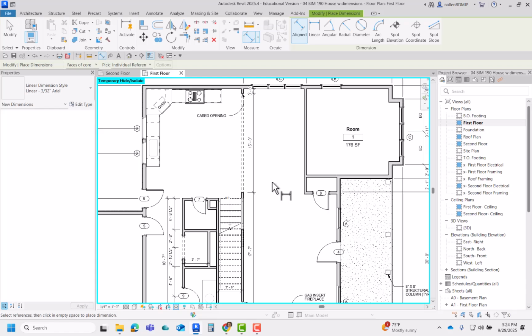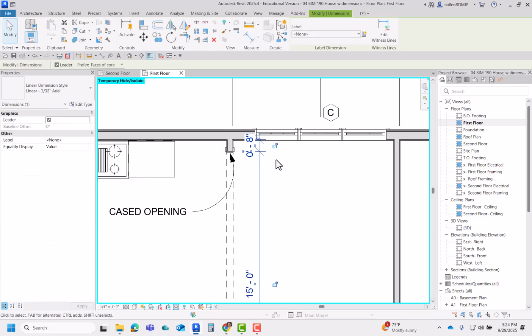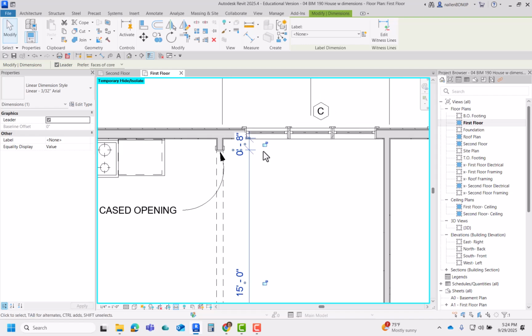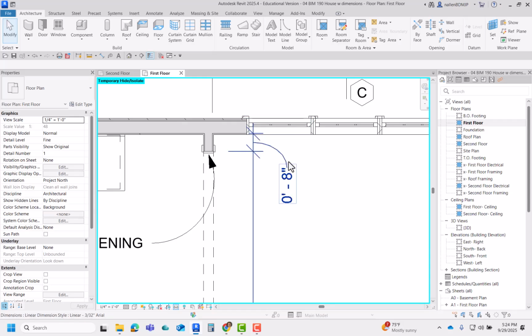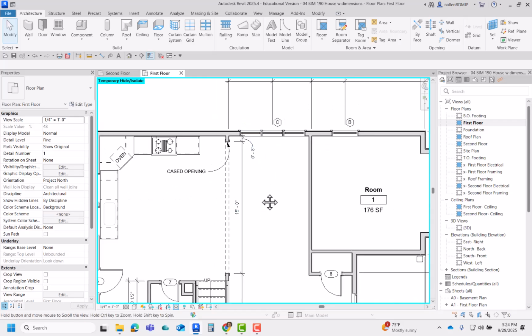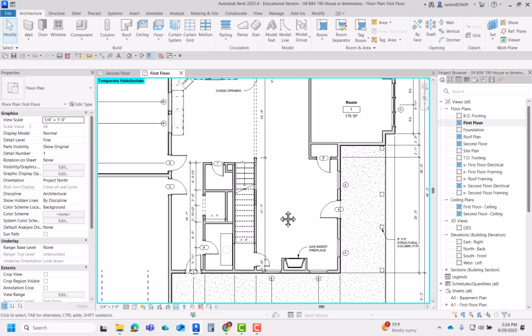And occasionally something like this will happen where there's text running through a wall. This isn't a really bad example. I mean, it conflicts with the window just a little bit, so I'm going to move it. Sometimes it's much worse though, and you'll know you need to move it. This one you could almost go either way. But select your dimension string, click on the grip for the number, and pull that away. And it'll have a little leader line to show what it's referencing. And that just looks a lot cleaner, right?